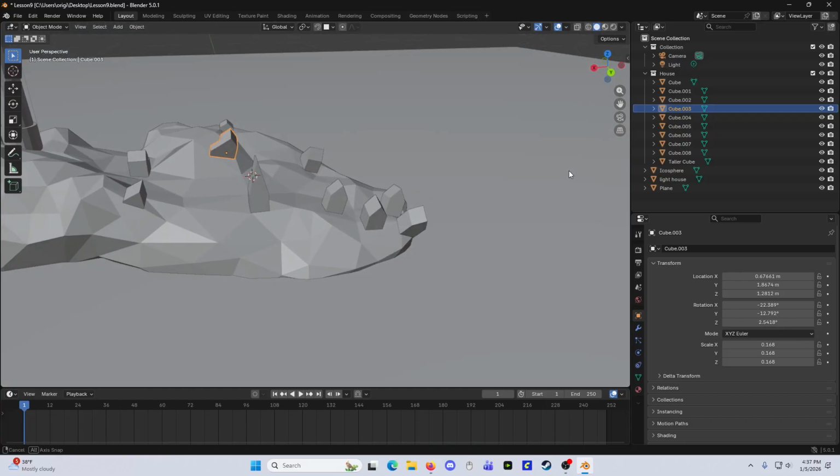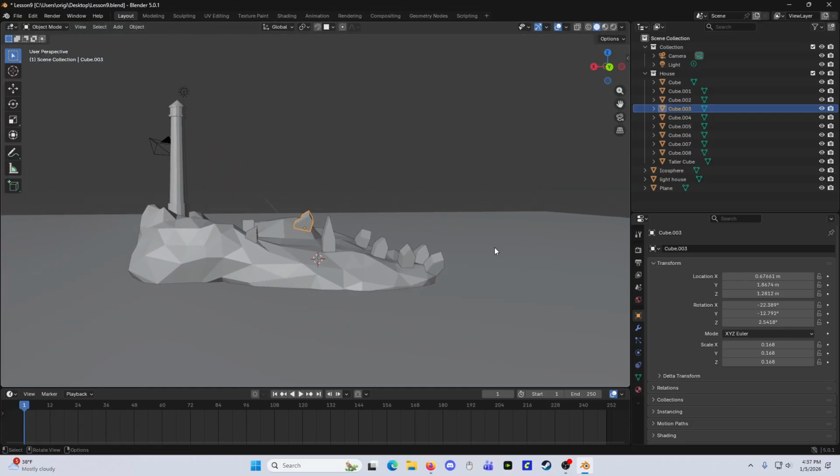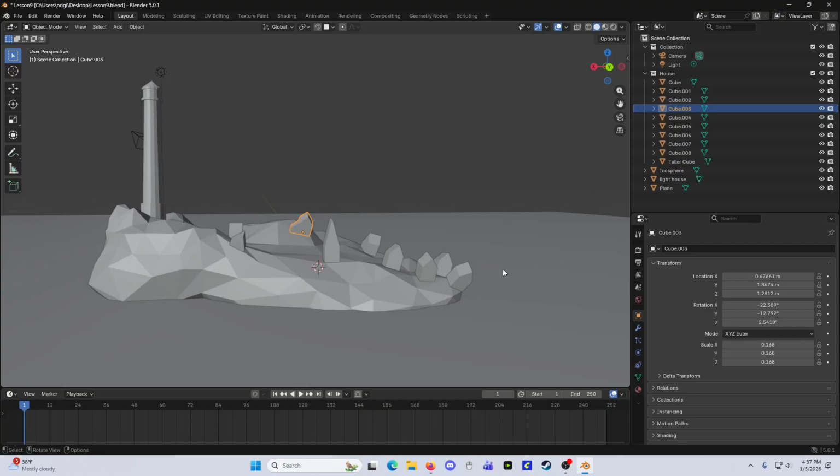Mine's almost a little bit of the opposite. Like the island part is higher with tiny houses, and then this part is lower with a bigger lighthouse. I didn't do that to be a rebel. It just came out that way.